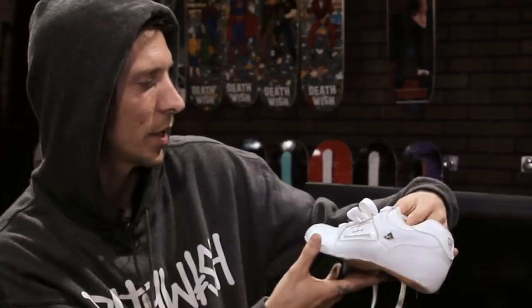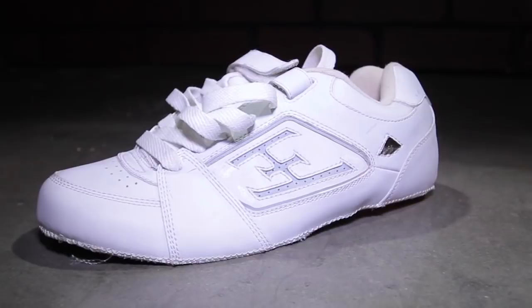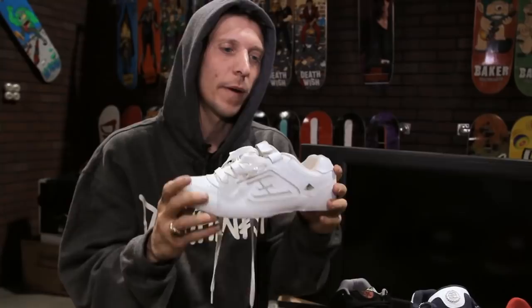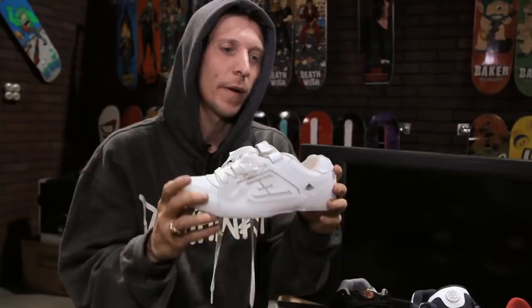Shortly after, I think there was less time between the second shoe and working on the third. I have the upper of a third America shoe that I was designing. One of my favorite shoes of all time was the S Excel, so I was basically trying to make an America version of the Excel. You can see the upper — this was a signature thing of the Excel, the triple toe cap stitching. I did the Velcro up here because I was kind of separating it from the Excel. That was as far as I got before I was approached by Angel Kabata to start Supra — this is as far as I got on the America Ellington 3.